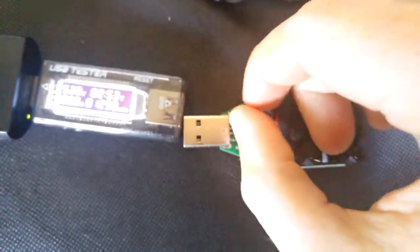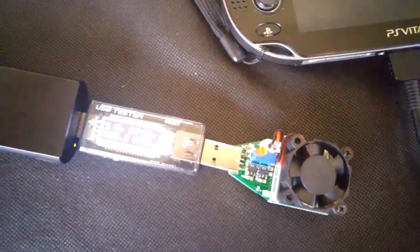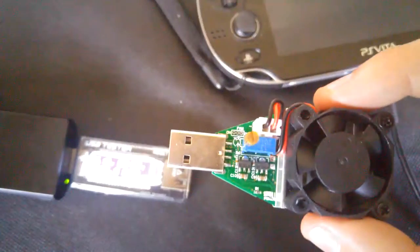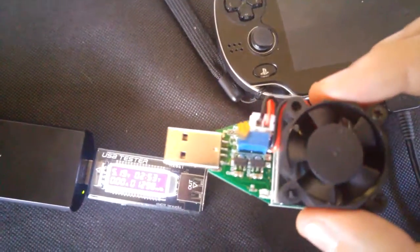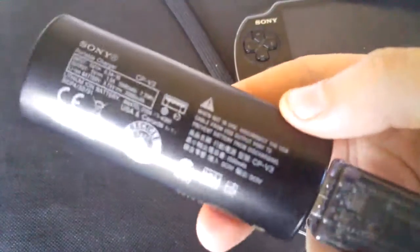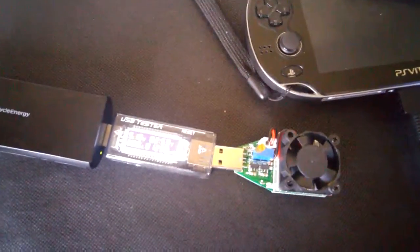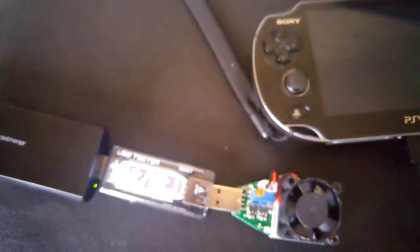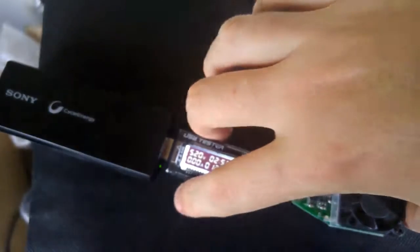So, with that in mind, we need to make sure that this little thing that controls the amount of current drawn on the actual chip is down low. I'm pretty sure I set it to the lowest it can go, around 200 milliamps, or even lower. The main thing is I need to make sure we don't go over, because this thing only has a maximum of 1,500 milliamp hours. So yeah, let's see if we can actually go over that and see if the protection kicks in. Because most of them should have some protection on it. It could go up in flames, but let's find out.